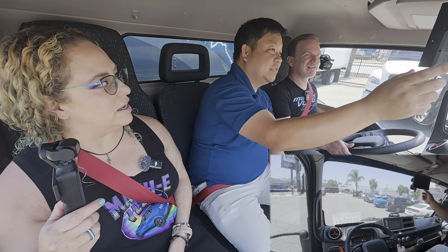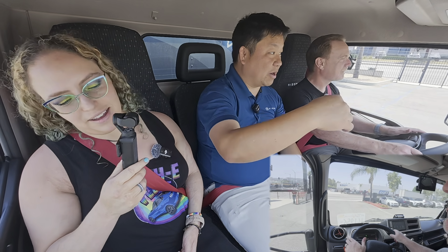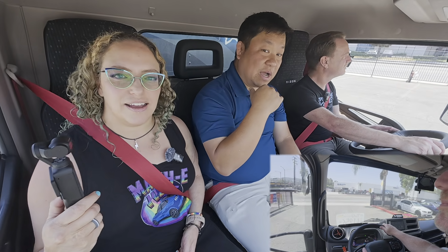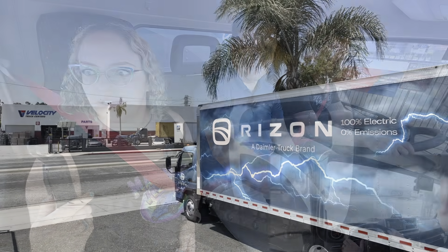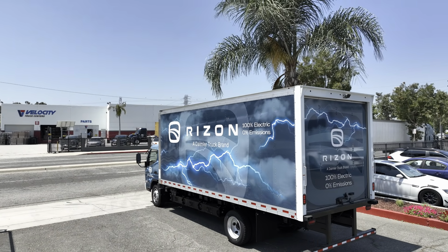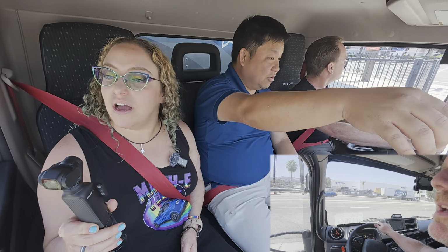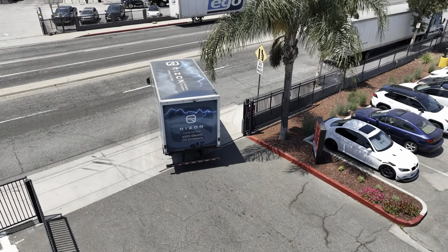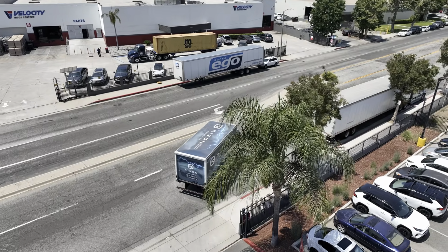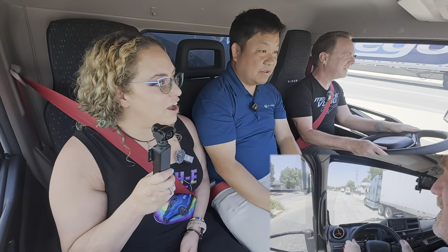Here, I'll turn on your rear view, just to make it easier. It's not really a rear view, but you can use it. We're going to make a right out of here, and then you want to make a U-turn right away. It is long, so I would not recommend trying the U-turn utilizing that other driveway. If you feel like you can't make it, you can actually drive into the driveway. That's still our company, and then you can loop through their parking lot and come out. But if you take this really wide, you can probably stay within the street. That's what I'm thinking, as long as there's nobody behind me.